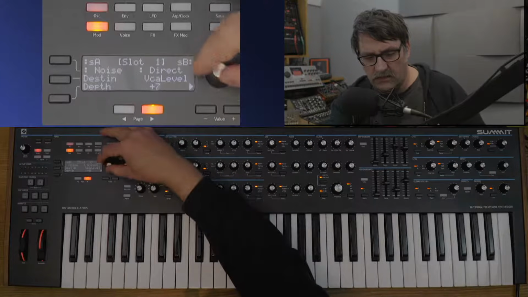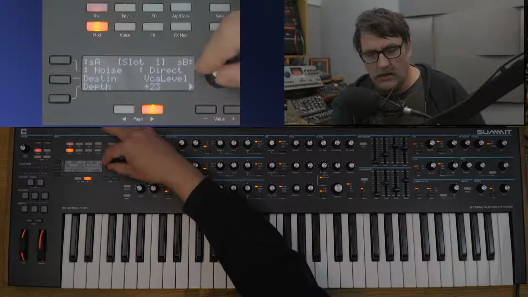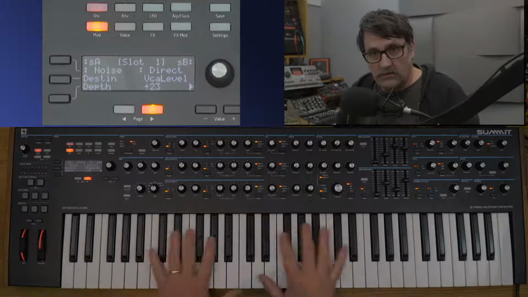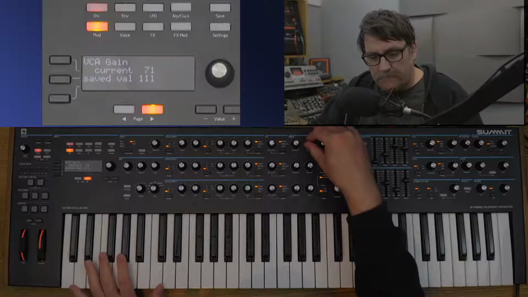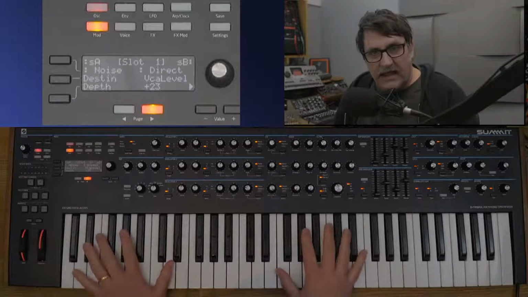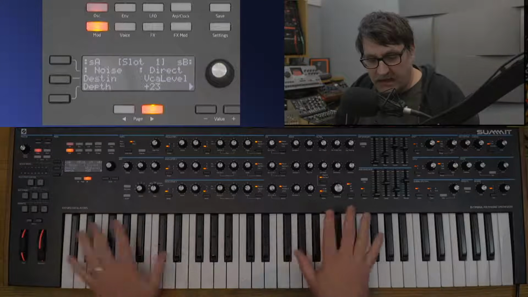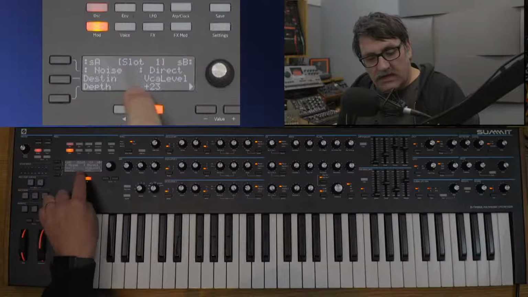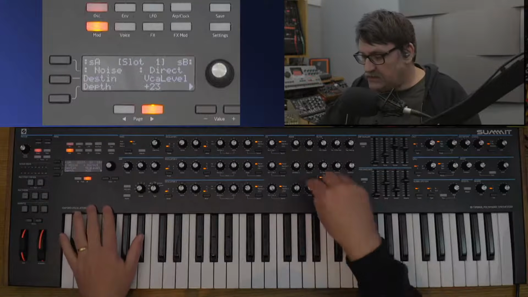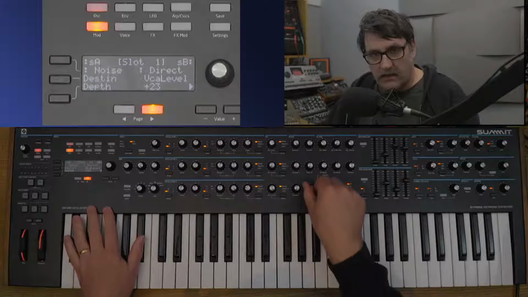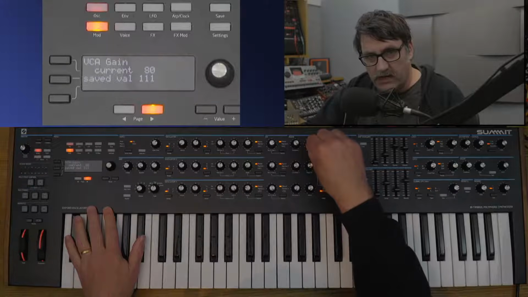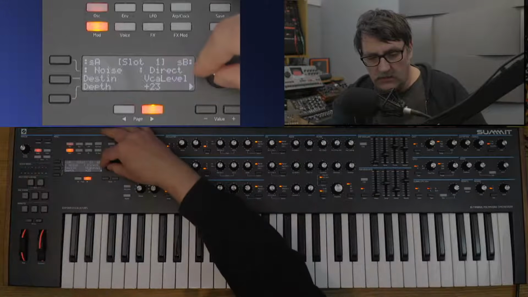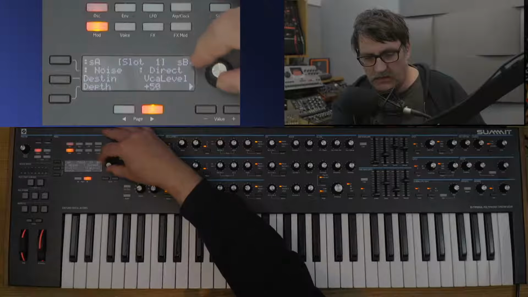So let's just increase that up. And you can hear all of the notes, all of the oscillators in the background of the keyboard are actually passing through the VCA. So we can hear every single note that's been played, and all of the 16 voices that we've played in the past however long. But what we're doing now is using the noise control there to actually open up the VCA. And this is giving this really wonderful old school tape kind of vibe. Just bring that up a bit.